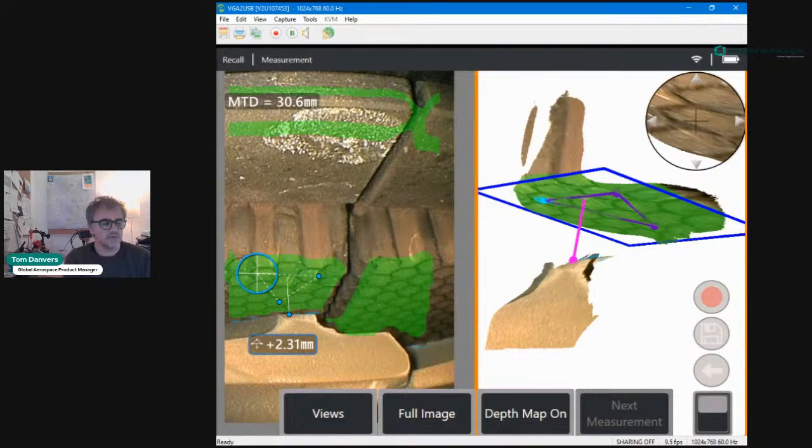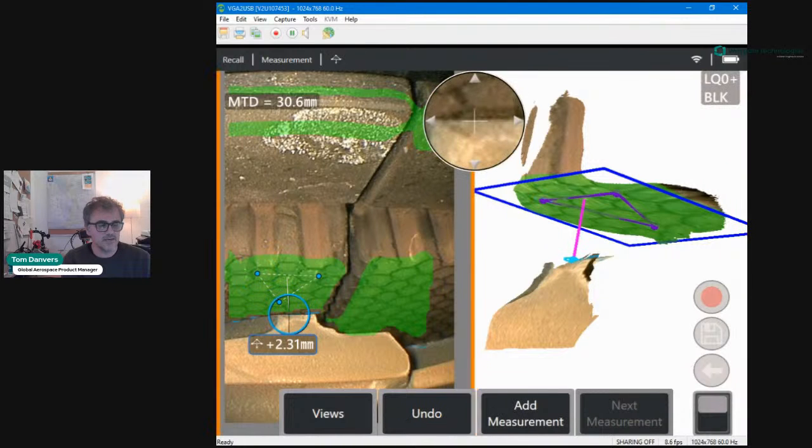It's worth noting also, when I assign my 3 points, the 4th point was assigned to me automatically. What's happening here is we have this feature called Depth Assist. Depth Assist enables you to rely on the instrument to present on the screen the point immediately perpendicular to the reference plane assigned. Sometimes that works and functions, sometimes it doesn't. It depends on the position of the 3 cursors associated with your reference plane before it decides whether to drop the 4th point automatically. But you can move the points around.